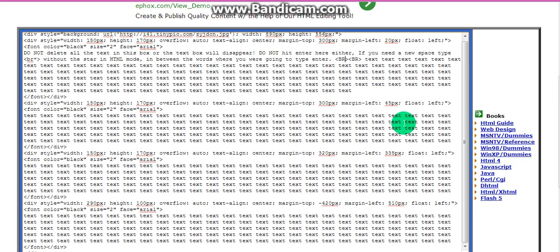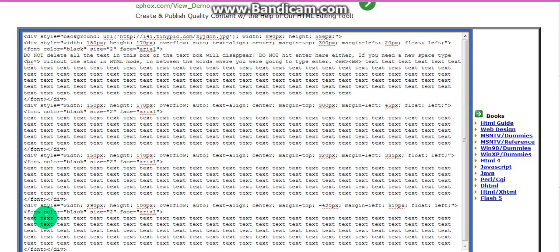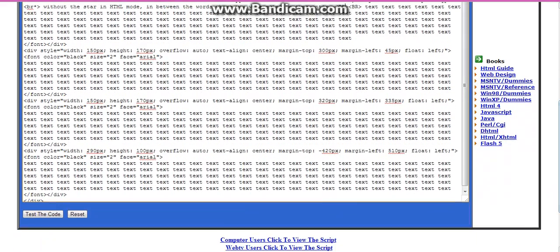So anyway, this is how you do a layout, and as you can see, the finished product with text in it will look a little like this. There you have it. Now this layout, by the way, is going to be up for free use on the site. Just look under Howrse's layouts.